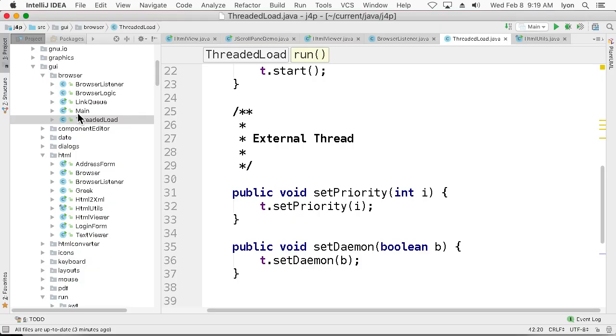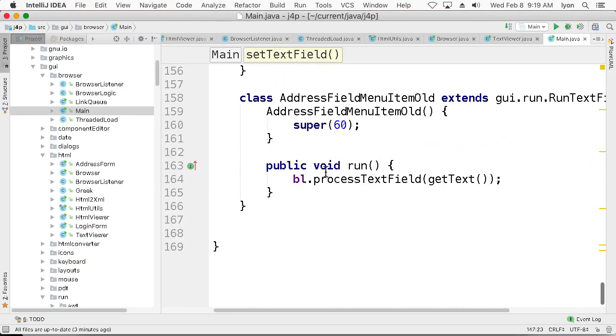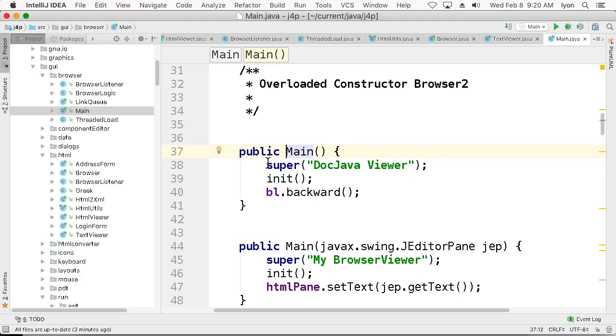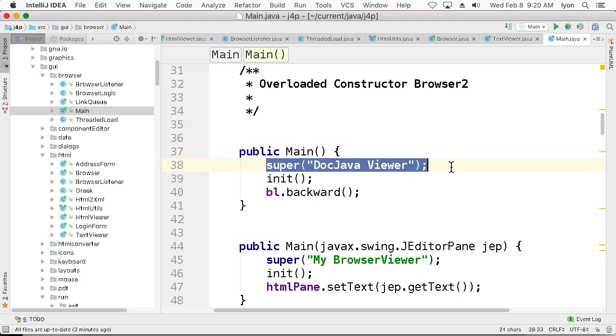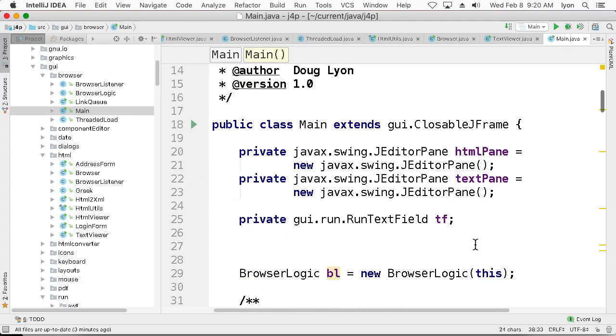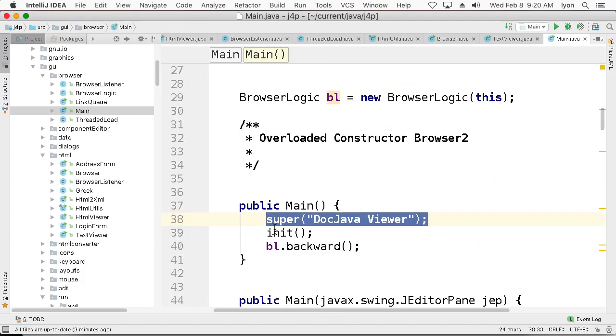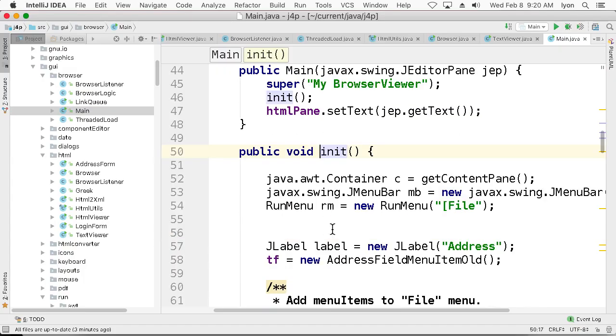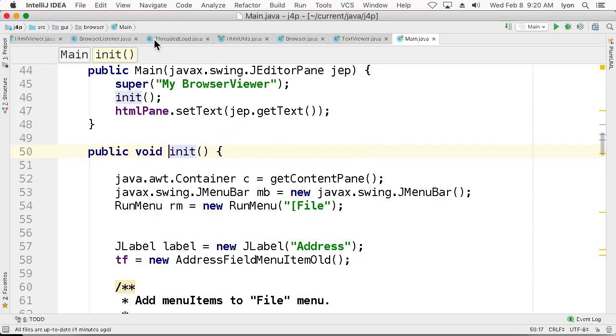So then when we go into the main method in here and we look to see how things are going, it says that it's going to call super, and what super is doing is it's going to the closable JFrame and setting up a title. Then it calls init, and that's going to set up your menus, and here's the menu items being set. And here you can see the accelerator mnemonic for file.